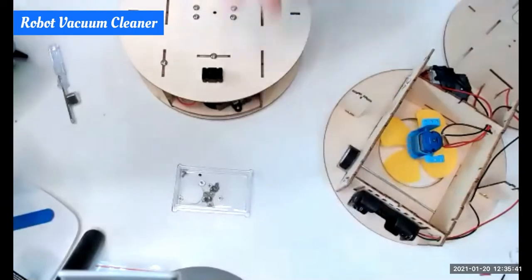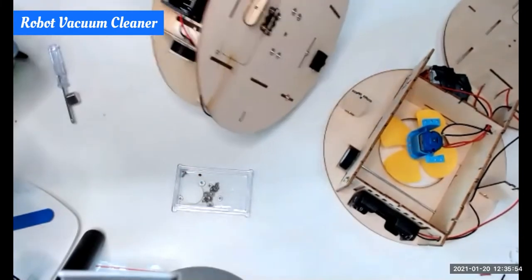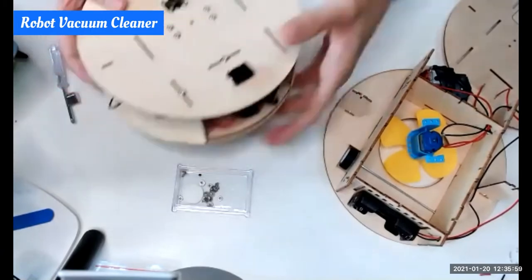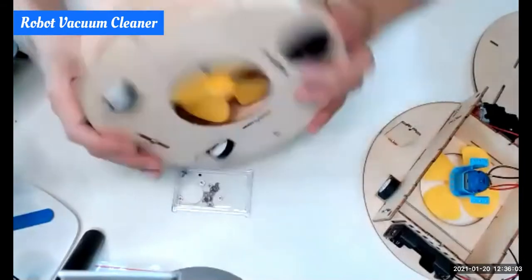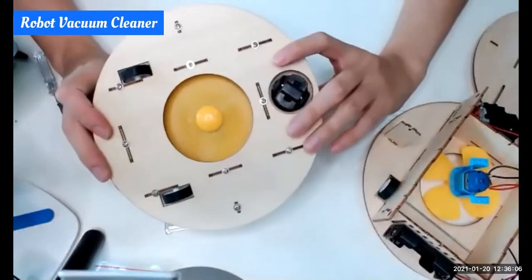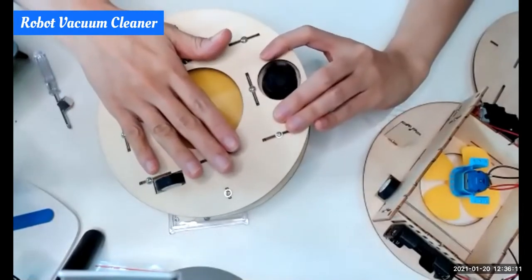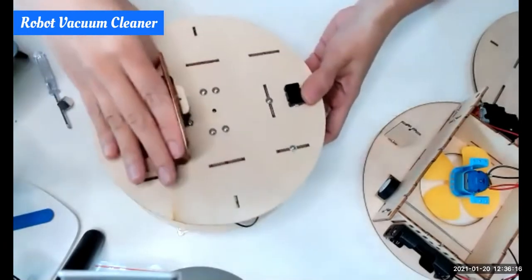If you have batteries, you can test it out too. I'm going to get my batteries. Where's my other battery? On the floor. Okay. If you have batteries, you can fix it and test it too. I added my batteries. I turn it on. The bottom, I can see it spin. And if you put your hand on top of it, you shouldn't feel the fan coming out from there. If you open the cover, you should feel the fan coming out from inside.